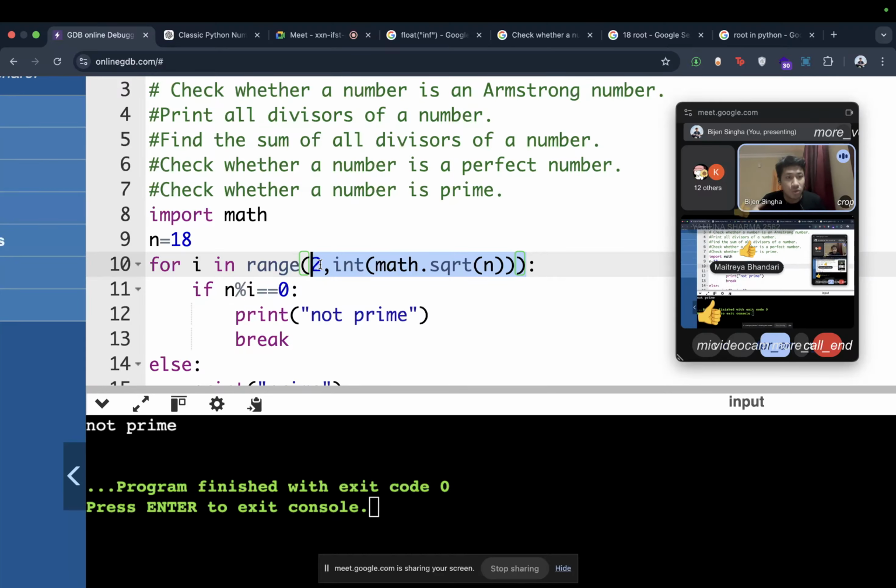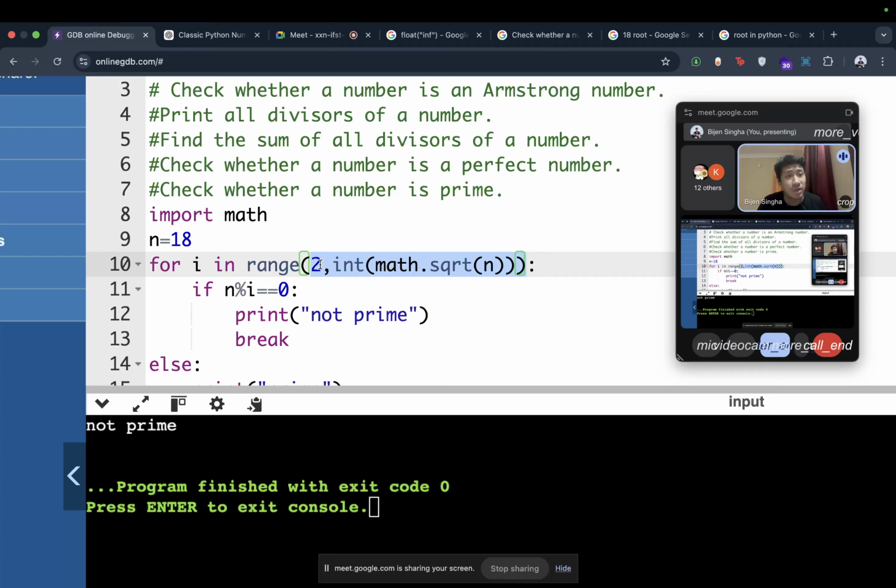All these are ways to make it efficient. Efficient means I don't need to run too many times. I don't need to run it again and again. I just need to run till the mathematical point. What is the exact mathematical process? I just need to know that. If there is any divisor, we will find it before root. After root, it is just repetition. 3 into 6, 6 into 3. It is repetition. 2 into 9, 9 into 2. It is repetition. And root is 4 here. After root, it repeats.